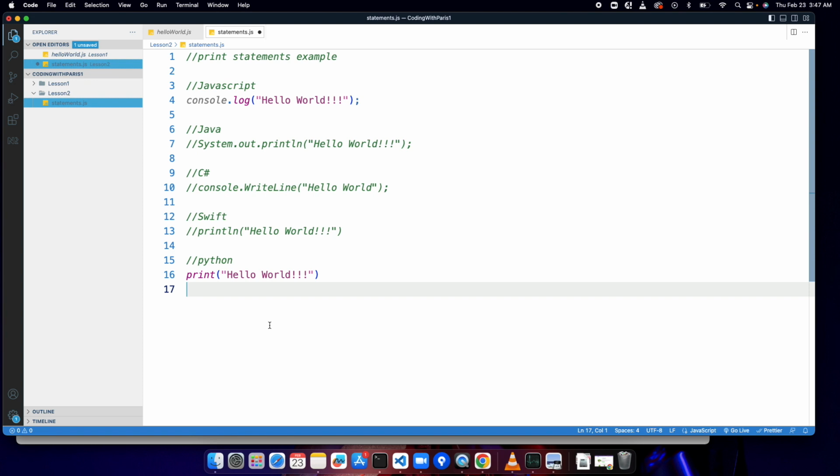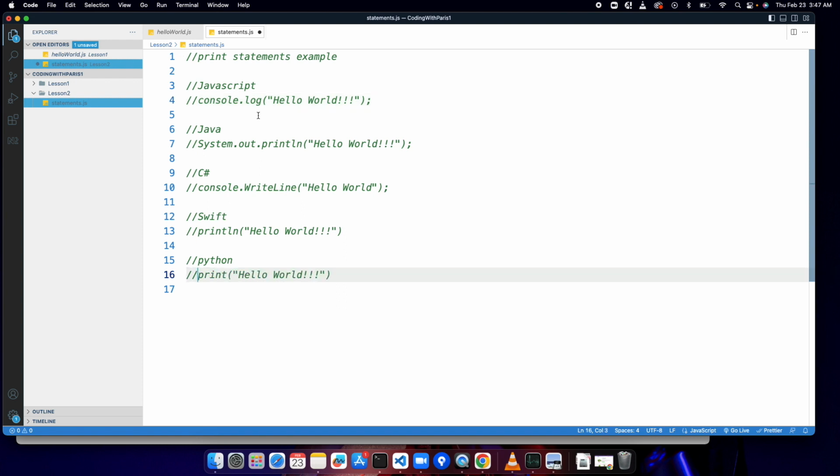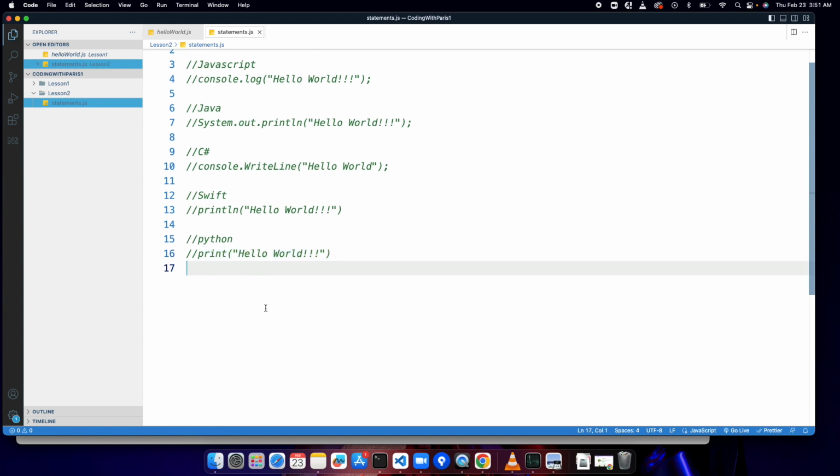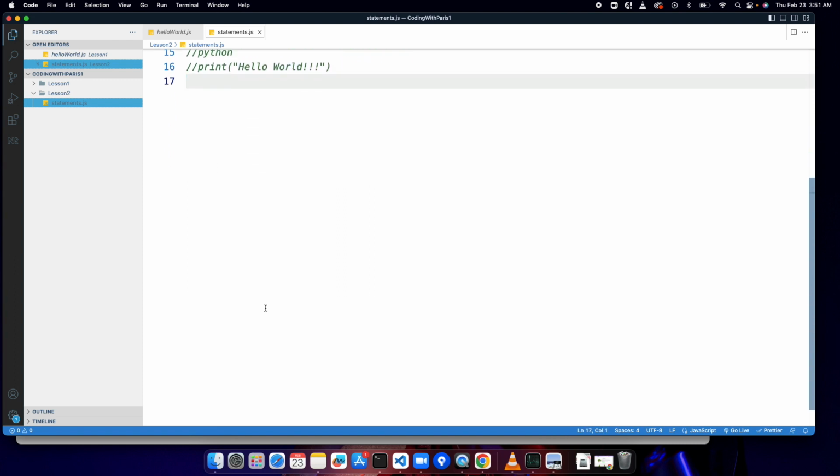But as you can see, if you're looking at all of these various languages, including JavaScript, it's very similar. Each one of these statements has the same semantics, right? They're telling the computer to do the same thing, but they are written slightly differently, so they are using different syntax. So I hope I put the nail in the coffin for syntax versus semantics and the way that these computers might be writing this statement. So let's move on.